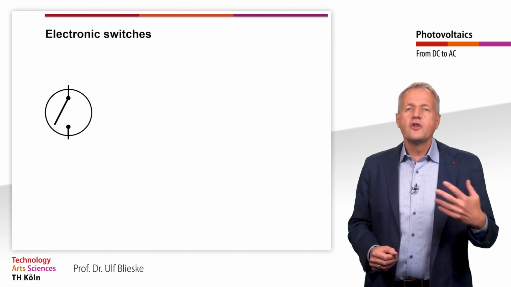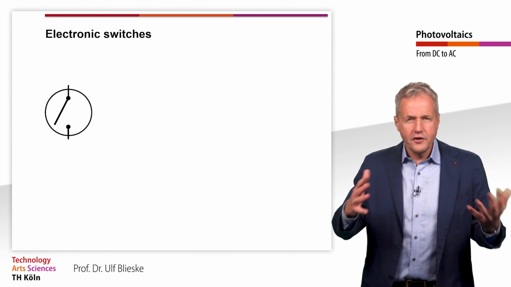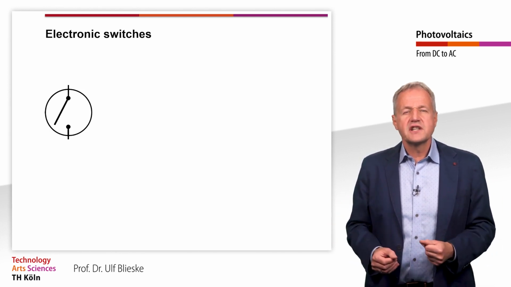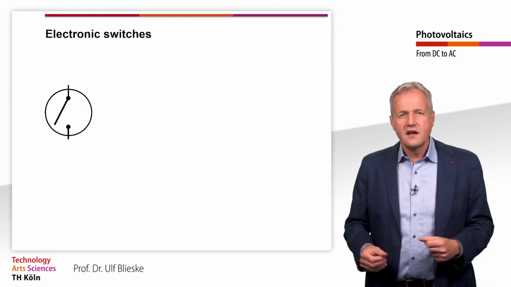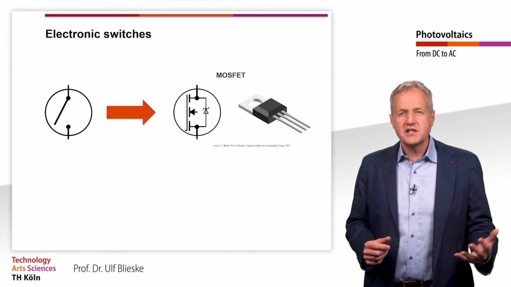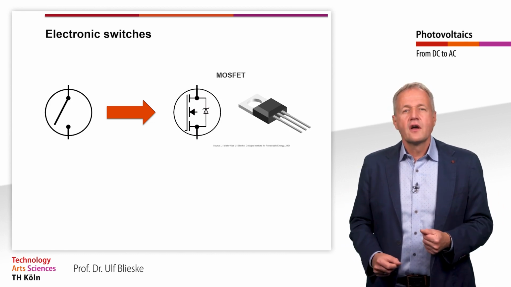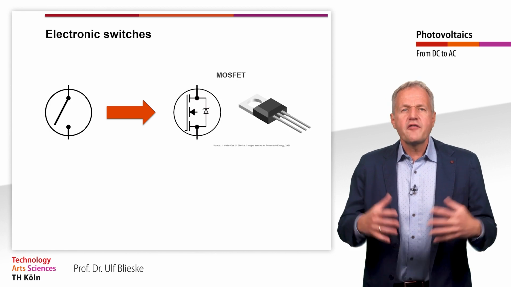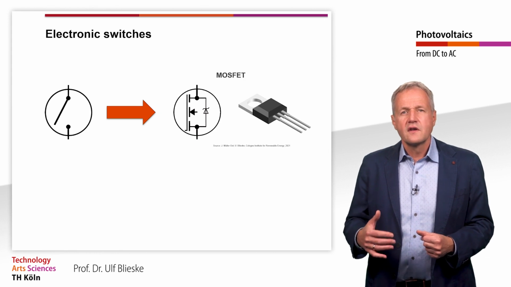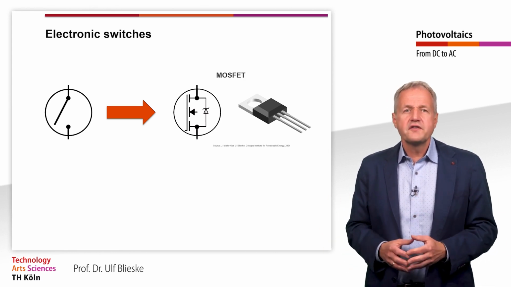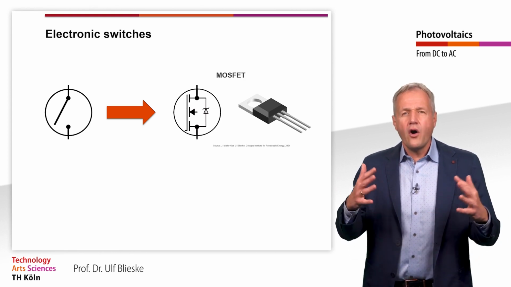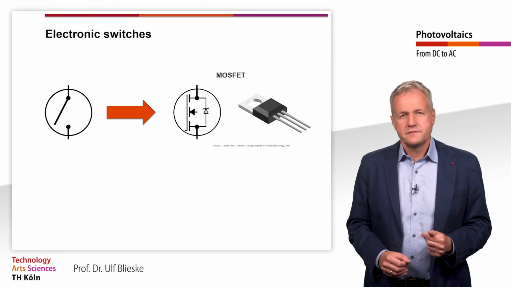Of course, no mechanical switches are used in modern inverters. The desired switching frequency cannot be achieved with these. Instead, electronic switches such as MOSFETs or IGBTs for higher powers are used. They have maximum switching frequencies of several 10,000 Hz. With a desired frequency of 50 Hz, each period can be chopped into 200 or much more pulses.